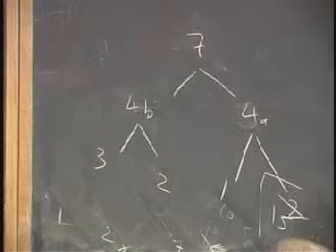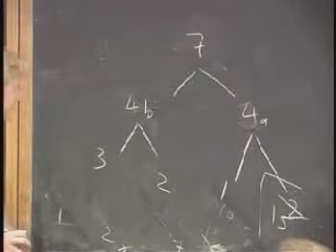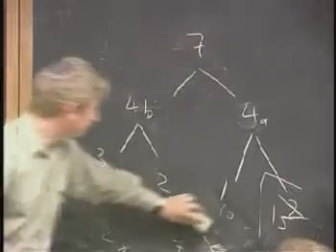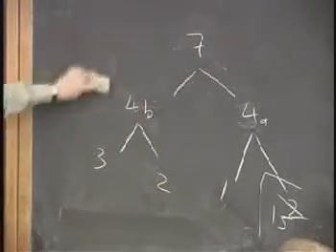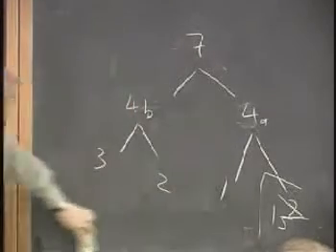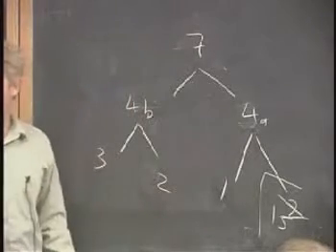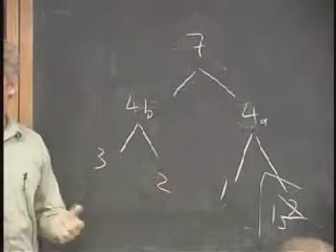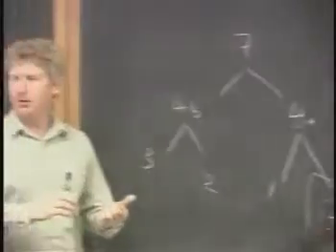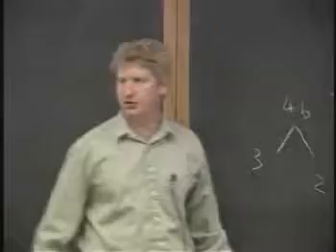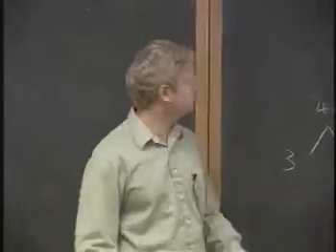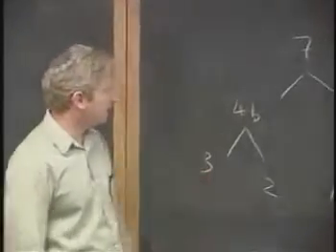Because of this beautiful tree structure, it can't do everything. What are we going to do after we take the 7 out? Which of 4A or 4B is larger? Depends on how we implemented it, whether it was less than or equal or greater than or equal. But whichever way we did it, we couldn't have known in advance which one of these came from lower in the tree or before. So whichever way we did it, it could do it wrong. We'll just do it randomly.